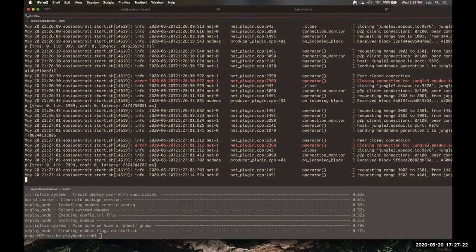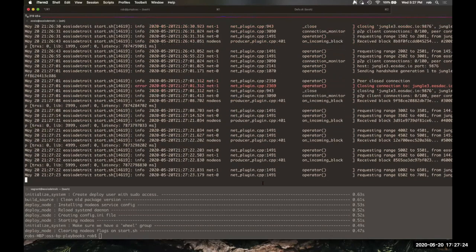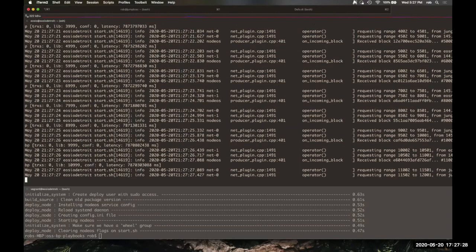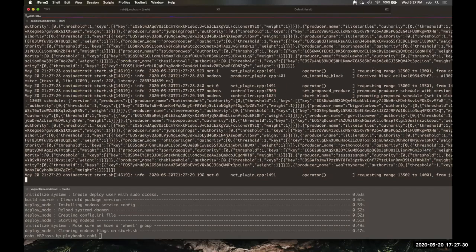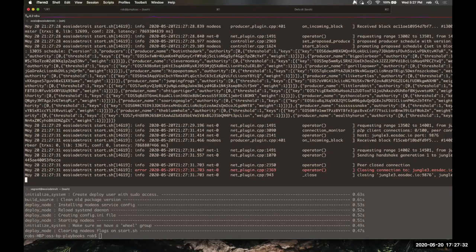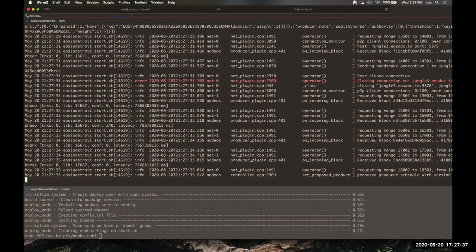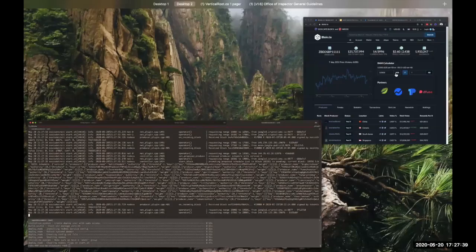So this is going to take weeks and weeks, months, maybe. Depends on your internet and a lot of things. But long story short, syncing one of these nodes from scratch is really hard.